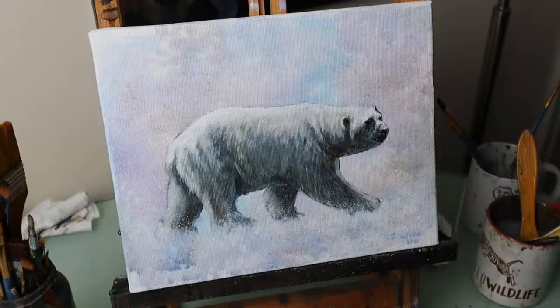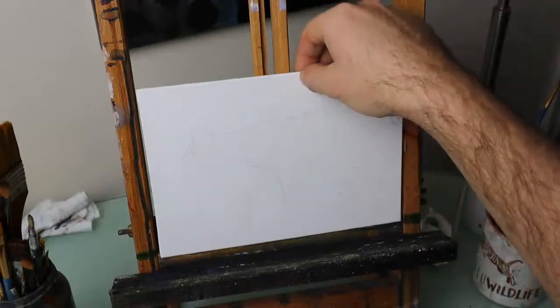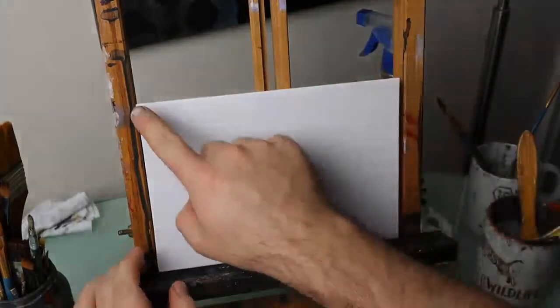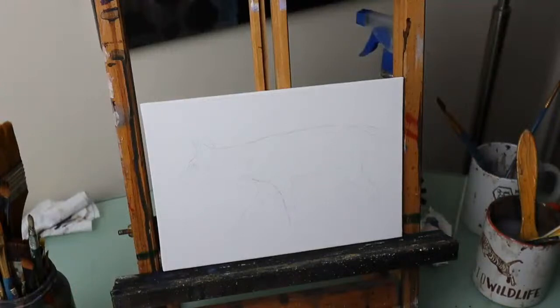So this one is a little bit of a smaller canvas. So I'll just swap these out. A little bit of a smaller canvas, as you can see. So the other canvases were 8 by 10 inches. I think that 8 by 10 inches is 25 by 20 centimeters, whereas this one is 21 centimeters across and 15 centimeters long. So it's A5 size if you're from the UK and you know those paper sizes.